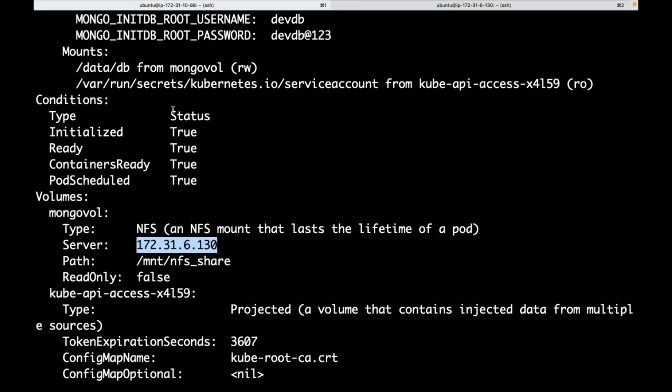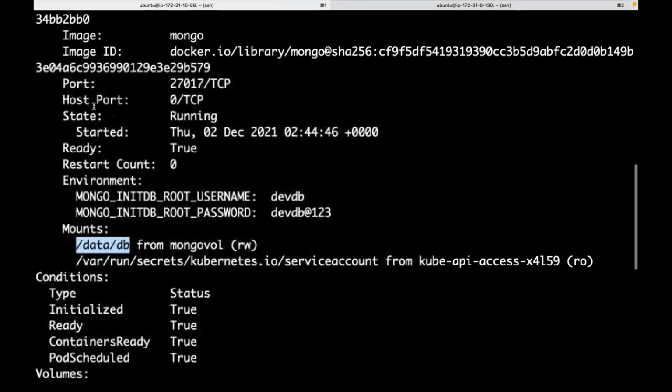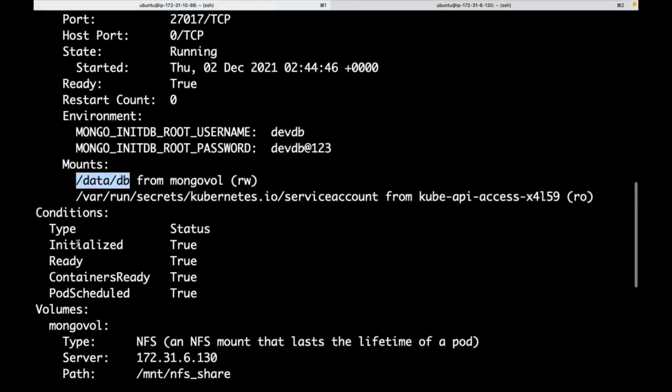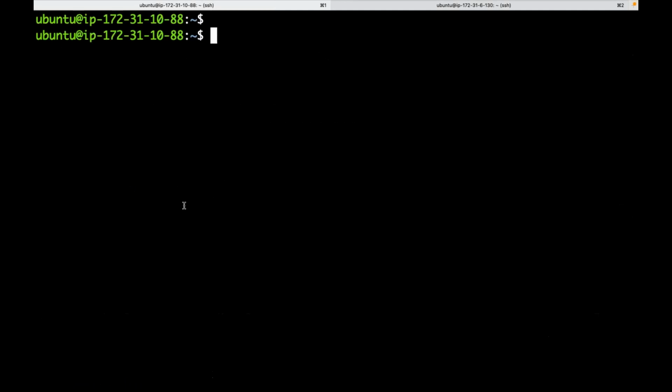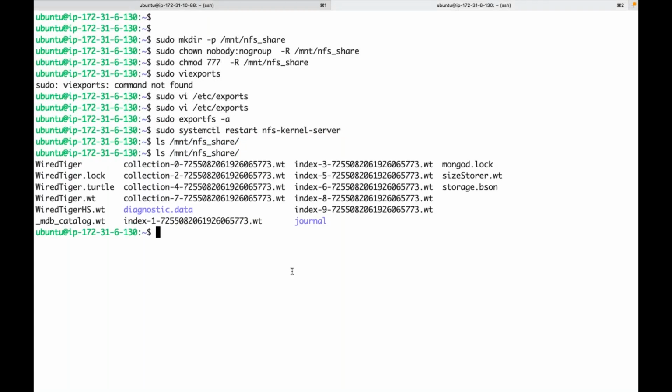This volume is an NFS volume. This volume is mounted on which container directory? Here in the container section for the database container, it is mounted on /data/db. Now, who has written all this data now in NFS?